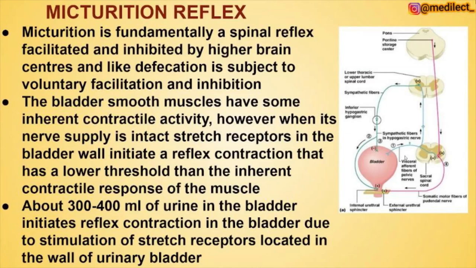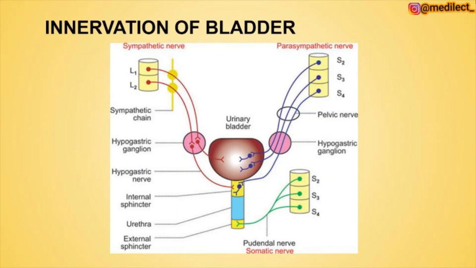Now the efferents via the pelvic nerves cause the contraction of the detrusor muscle and relaxation of the internal urethral sphincter. Now over here, remember the external urethral sphincter is voluntary in nature, under voluntary control, and it is innervated by the somatic motor fibers of the pudendal nerve. A more important thing is that the sympathetic nerves to the bladder play no role in micturition, but they do mediate the contraction of the bladder muscles that prevents the semen from entering the bladder at the time of ejaculation. These are the nerve innervation of the bladder.